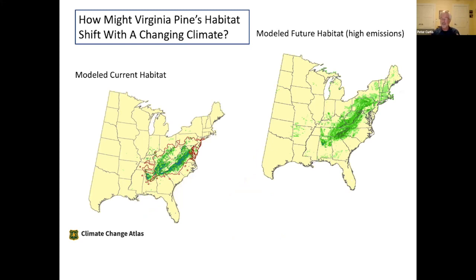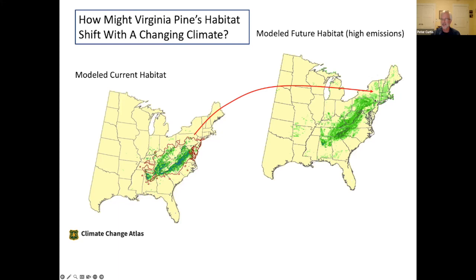So you throw all the different factors, climate, biology, disturbance, into a model to try to predict where it's currently occurring. And these models are getting increasingly useful and good, and they duplicate quite well the current distribution. And then you run that forward with a climate model. And so in this case, I've shown you their predicted distribution, predicted habitat, given a fairly high emission scenario.